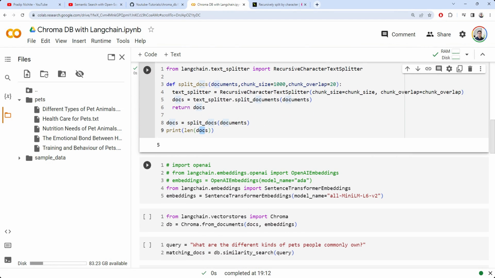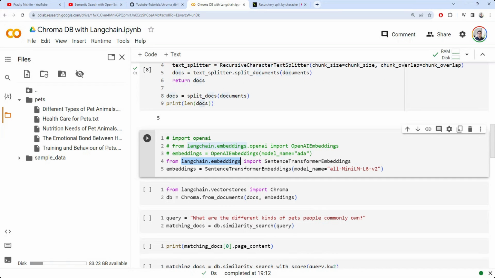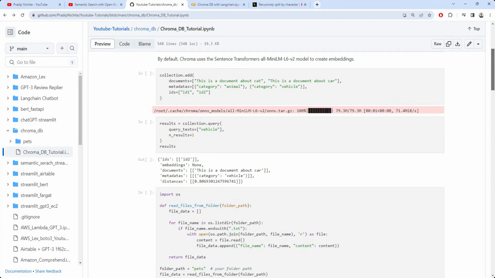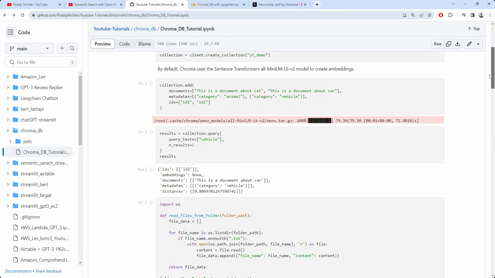To do that, we require some embedding. So from the LangChain embeddings, we're going to use, let's say, the sentence transformer embedding, okay? And then we can use a particular model called all-MiniLM. This model we will be using. You can specify any other model, whatever you want. I have shown in the earlier video that we could even do this without passing a model, because Chroma DB uses some default model.